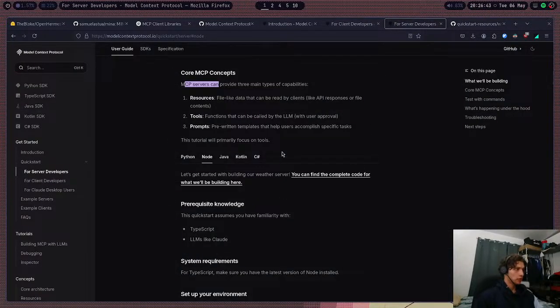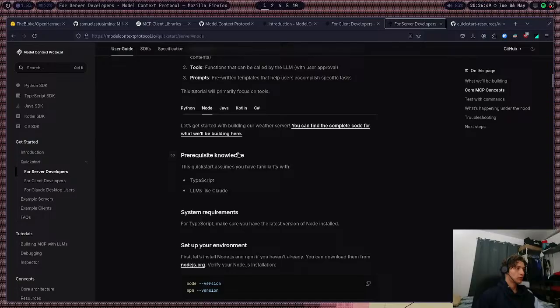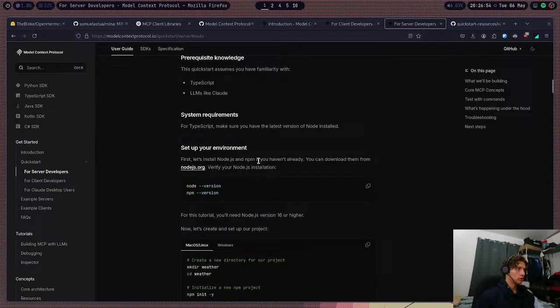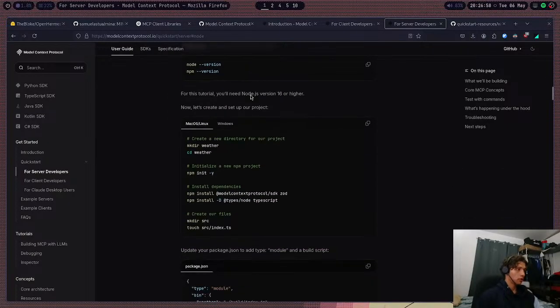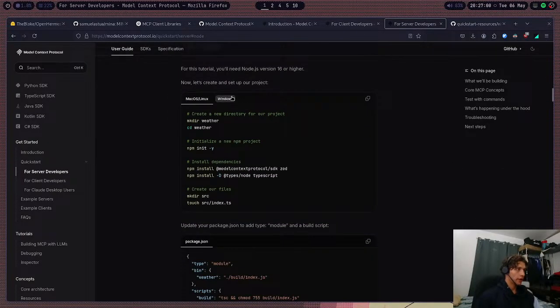Okay, so the quick start. Some of you have familiarity with TypeScript and LLMs like Claude. System requirements for TypeScript: make sure you have the latest version of Node. We have both Node and npm, yes we do. So you create things, you get the SDK, and you install Node and TypeScript.